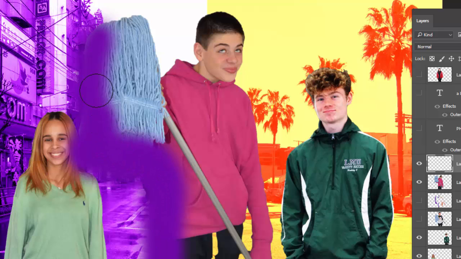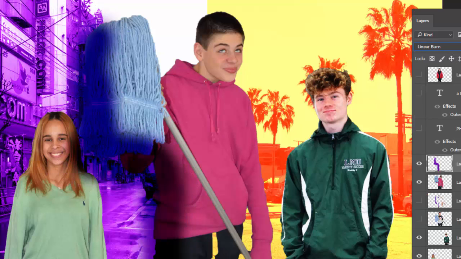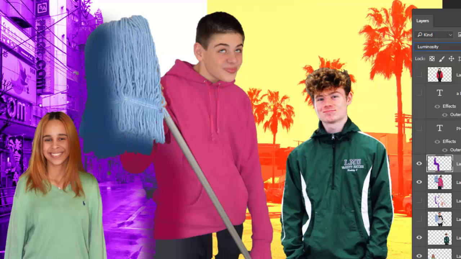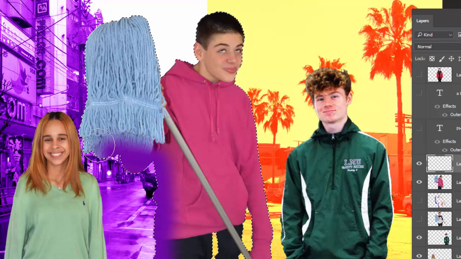All right, so we've got this new layer. We're painting this purple using the brush, and now we're going to experiment with the different blending modes, and this looks cool. But as we're cycling through all these different blending modes, some look cool, some don't. We don't want it on the background. We want it limited exclusively to Jonathan. How are we going to do that? Well, if we hold Command, and actually I'll delete this layer. If we hold Command and we click on the thumbnail itself, you'll remember that it selects just the area of the thumbnail. So now when we paint, it's just on this Jonathan layer.